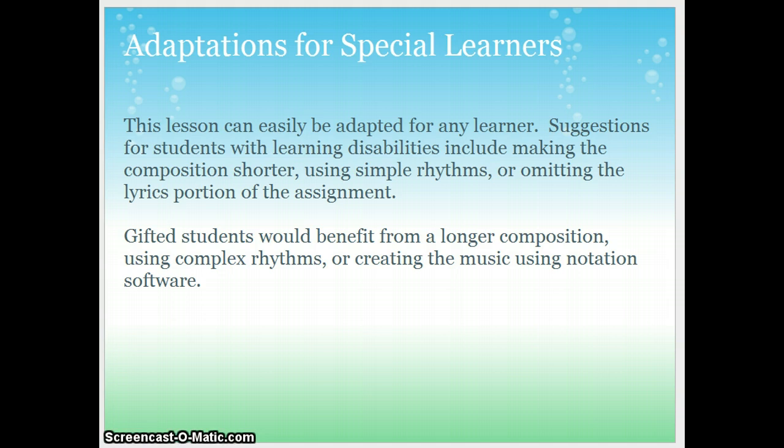This lesson can easily be adapted for any learner. Suggestions for students with learning disabilities include making the composition shorter, using simple rhythms, or omitting the lyrics portion of the assignment. Gifted students would benefit from a longer composition, using more complex rhythms, or creating the music using notation software.